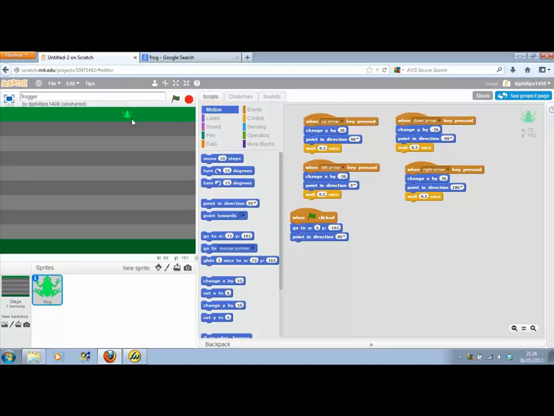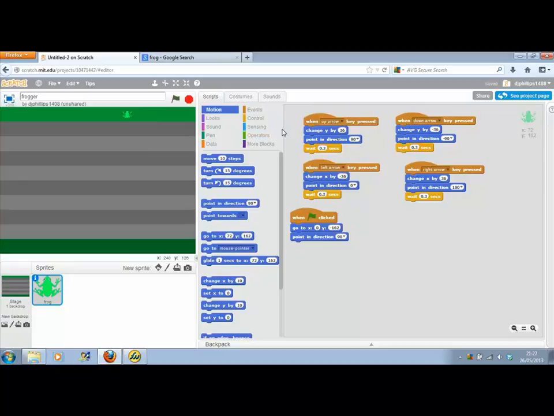Now I'm going to show you the blocks that you need, and then I am going to leave it with you to try and solve the task. So we want to say, if Y is greater than 162, then go back to 162 on the Y, and detect what the X position was and set yourself back with exactly the same X position.